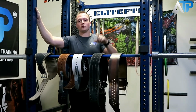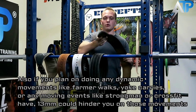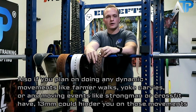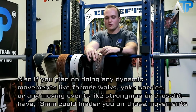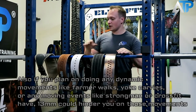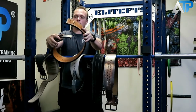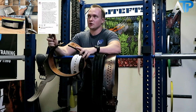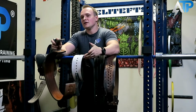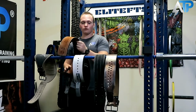So I'd say for most people, 10 millimeter belt, and go with something that's single prong. And I really prefer the Pioneer cut, which gives you smaller adjustments. Again, they do have a new lever Pioneer coming out that has finer tuned adjustments. It actually kind of allows you to adjust it. I'll post a picture up here so it makes more sense of what I'm talking about. But it allows you to adjust it in finer increments. That's fine too. I don't see any problems with that in theory, so it's really your preference.